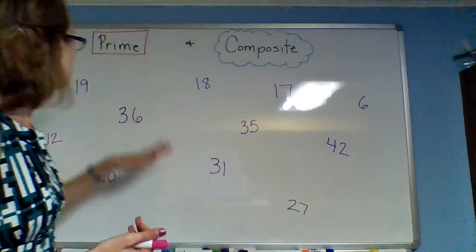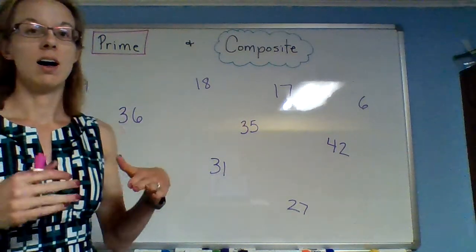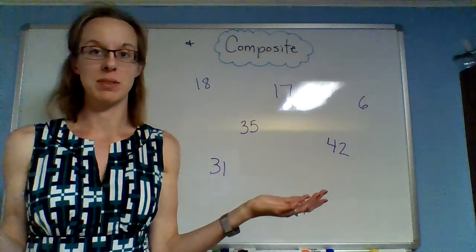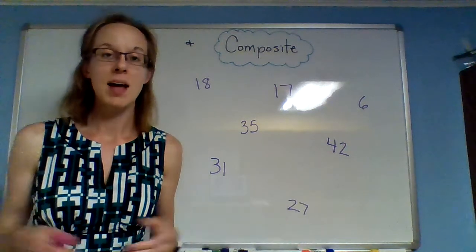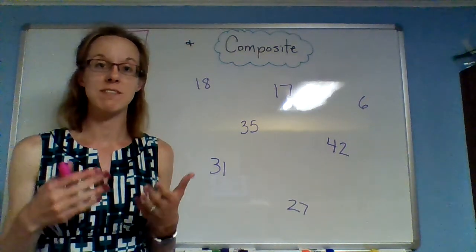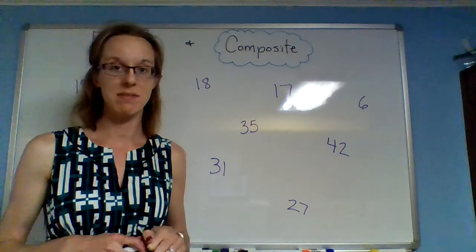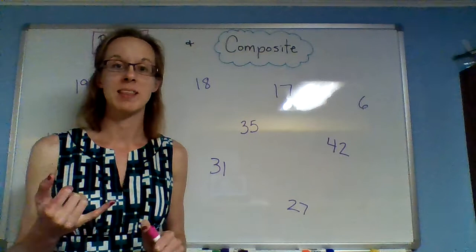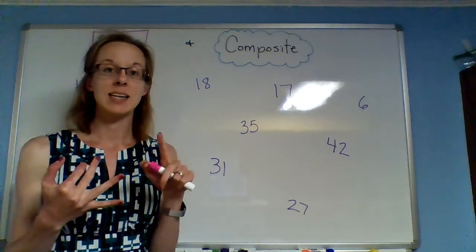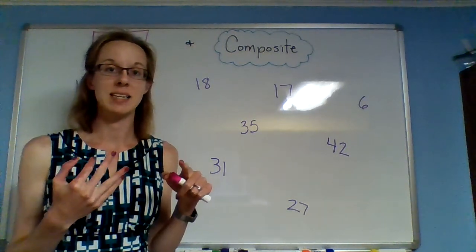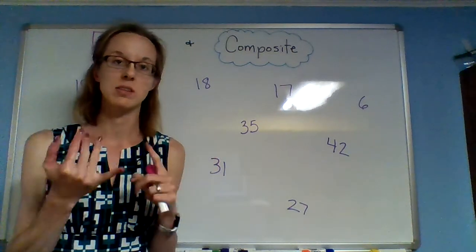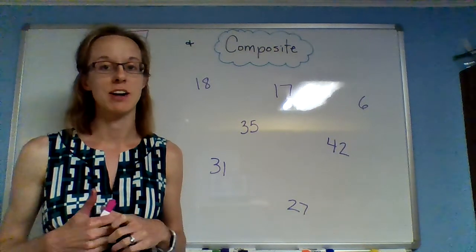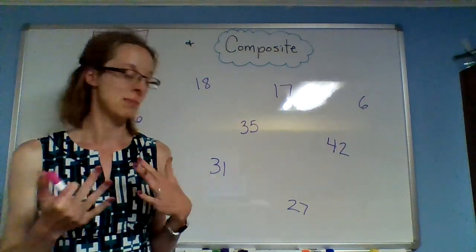As you can imagine, prime numbers are far fewer than composite numbers because every even number in the world is a composite number. Any number that ends in 5 we know is divisible by 5, so that's a composite number. And then we really just have to check numbers ending in 3, 7, 9, or I guess 1. So 1, 3, 7, and 9 are the endings we have to pay careful attention to when considering prime or composite.